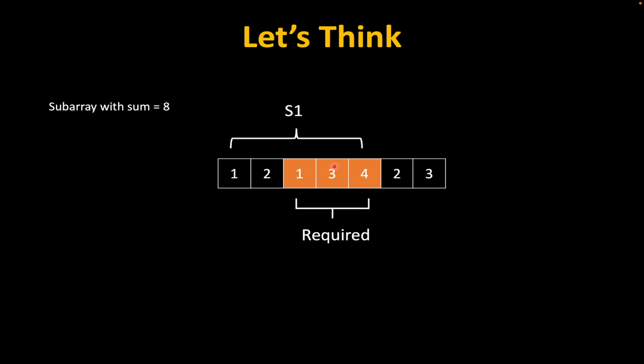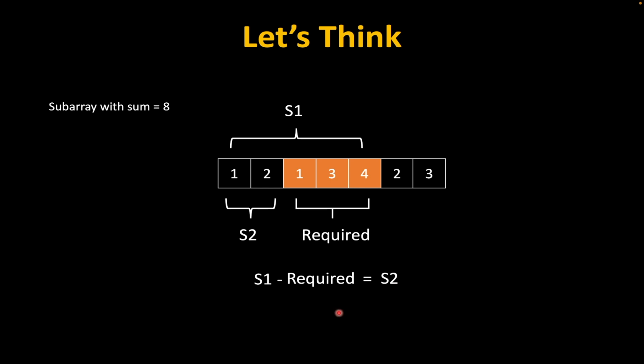The first one is we have this S1. This is a subarray sum starting from the first element till the end of the required subarray element. And we have another subarray S2 which starts from the starting element of this array to one element before this required subarray. So you can clearly see the sum of all the elements in S1 minus the sum of all the elements in S2 is equal to the required subarray sum. Okay, and if we try to change some variables in this equation, it will become S1 minus required is equal to S2.